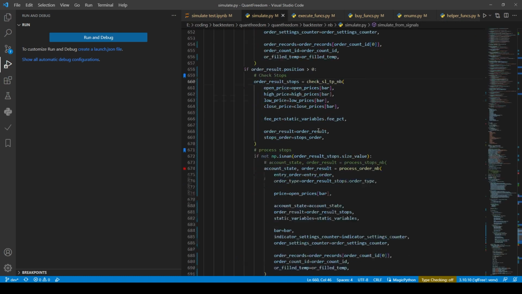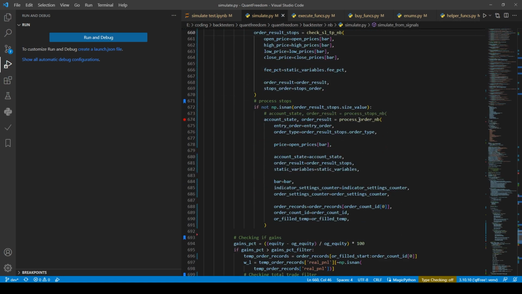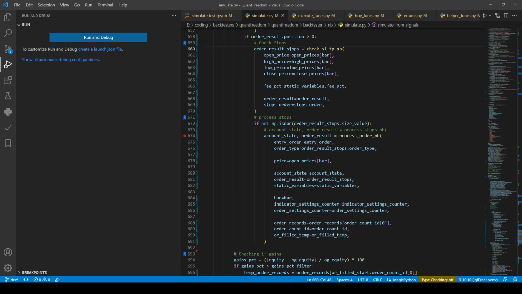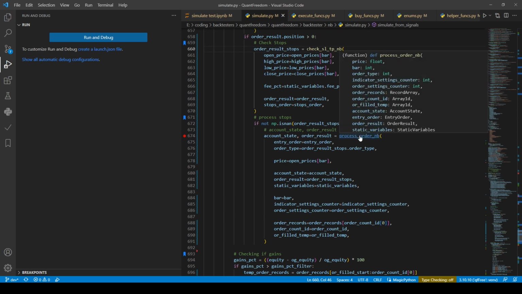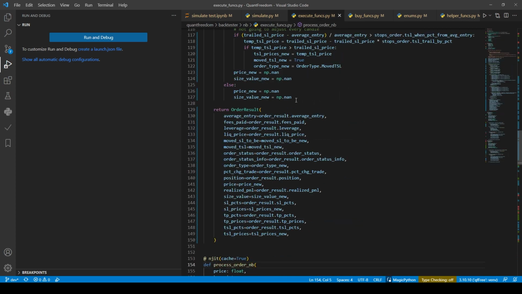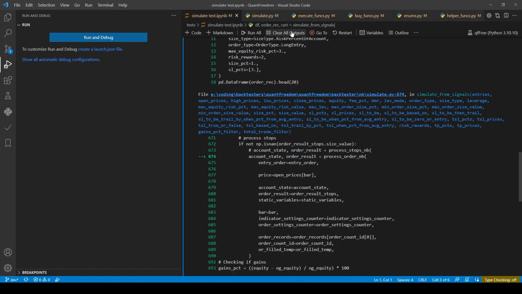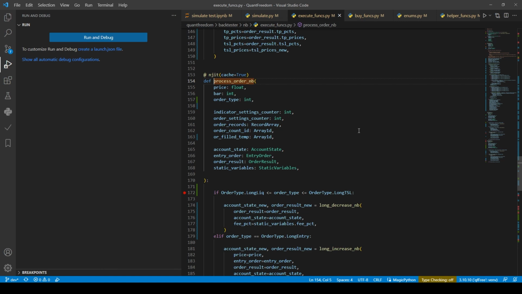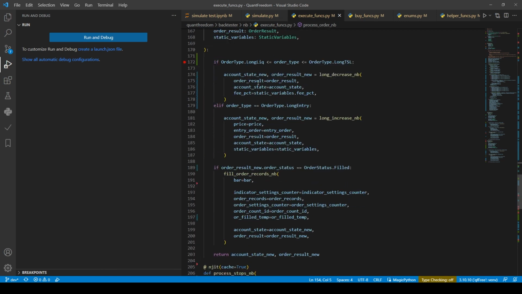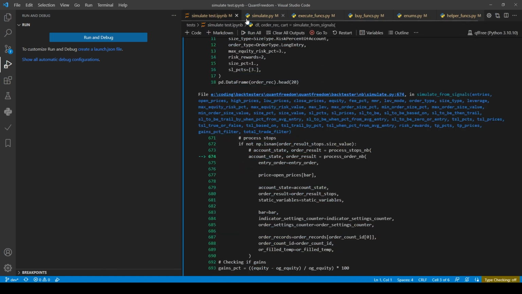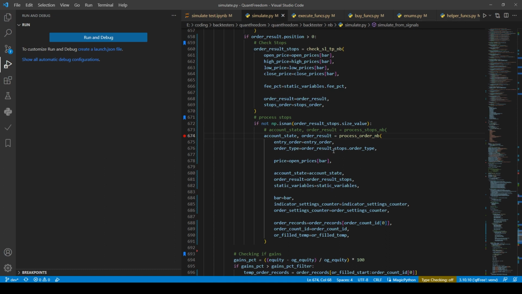So then we come down here, we process the order from the stops. Wait, what are we doing? Process the order. So then we come in here. The order type is from the order results stop. So the size value is going to be nan if nothing is hit.